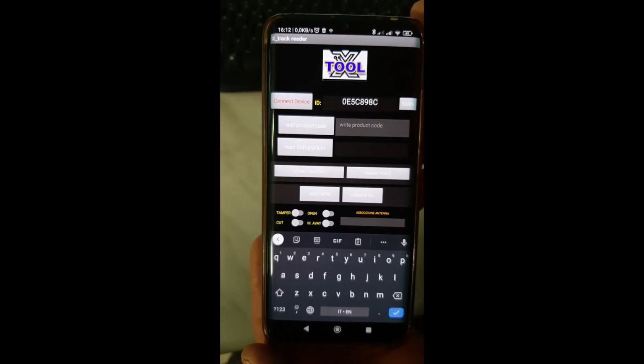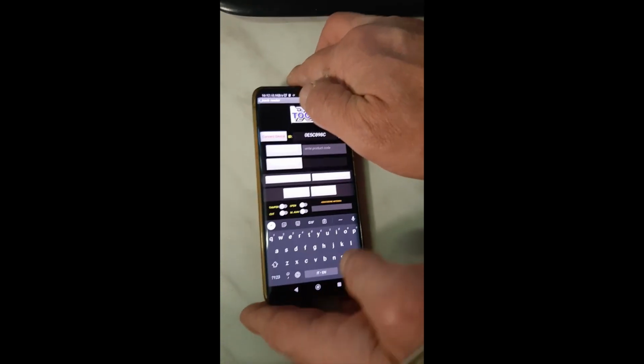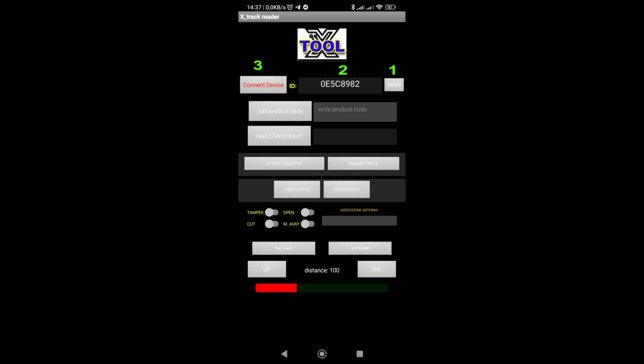Next thing to do would be to press connect device. To recap, we have to press first the man button, then we key in the number, and then we have to press connect device.